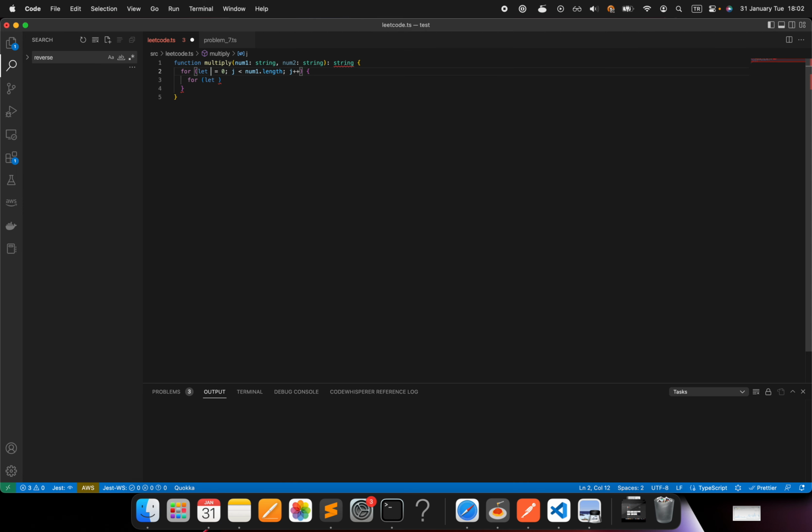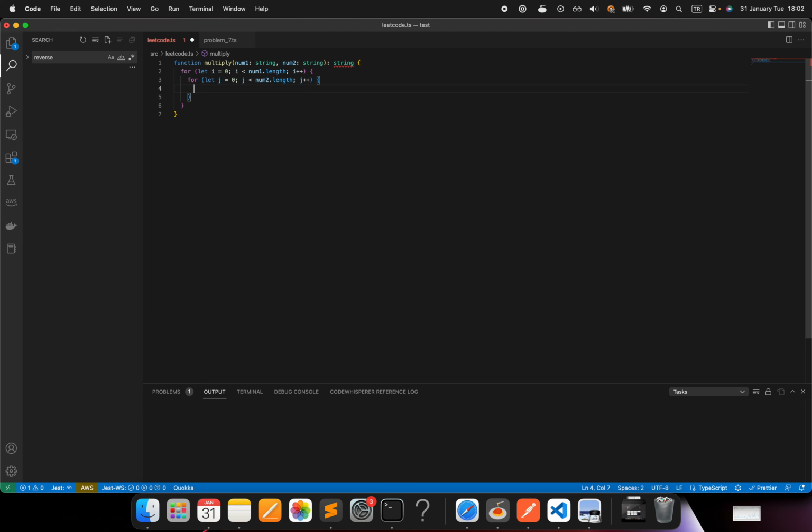Why did I call this j? Let's make this i and the other one j, that's how I always do it. Let j equal 0, j smaller than num2.length. So the outer loop loops over the digits of the first number, and the inner loop loops over the digits of the second number, j++.